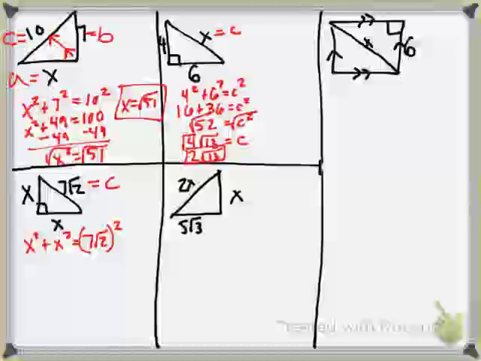What's x squared plus x squared? X to the 4th would be what we would get if we were multiplying them. If I'm adding them up, x squared plus x squared gives me 2x squared. Now remember, when we square a number that has more than one part, we must square all of the parts. So we have to square the 7 and get 49. Square the square root of 2 and get 2. So that gives us 98.